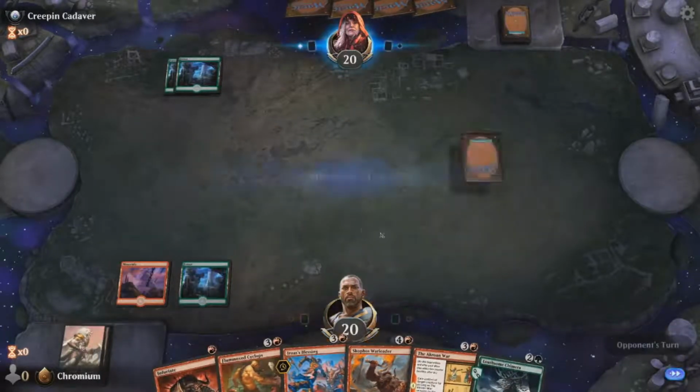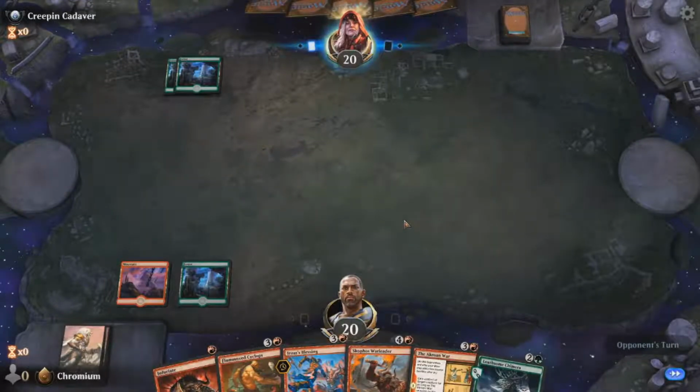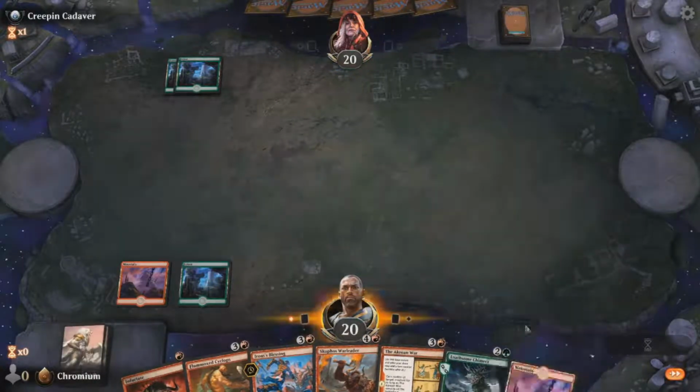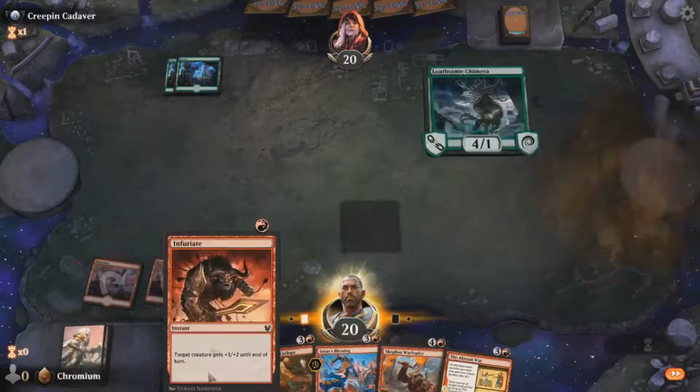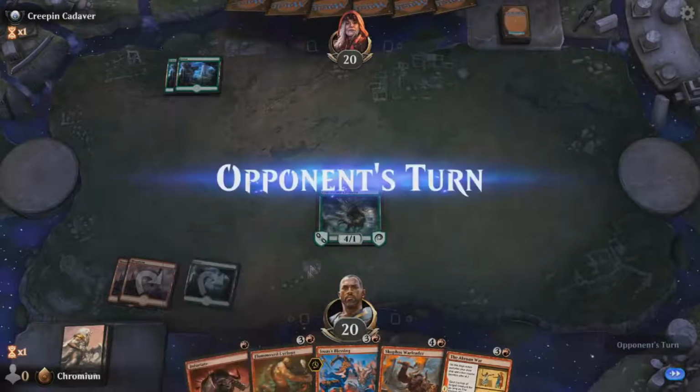I mean, come on, deck. I know you got this in you, deck. Let's just not lose that way. It would be funny if we don't draw our land and our opponent doesn't draw his land. That would be very funny. Oh, it's not funny. I'm very sorry, opponent.